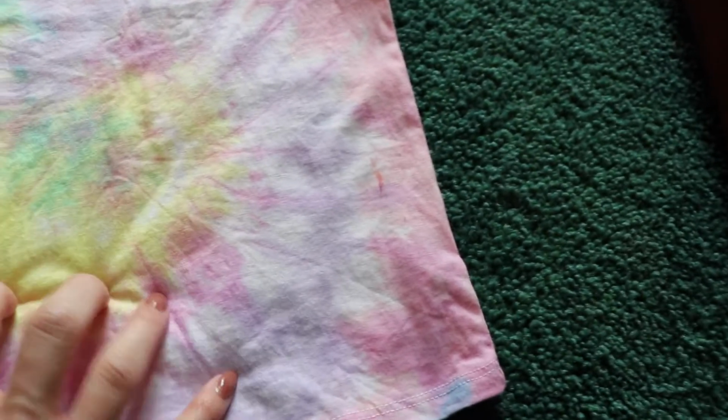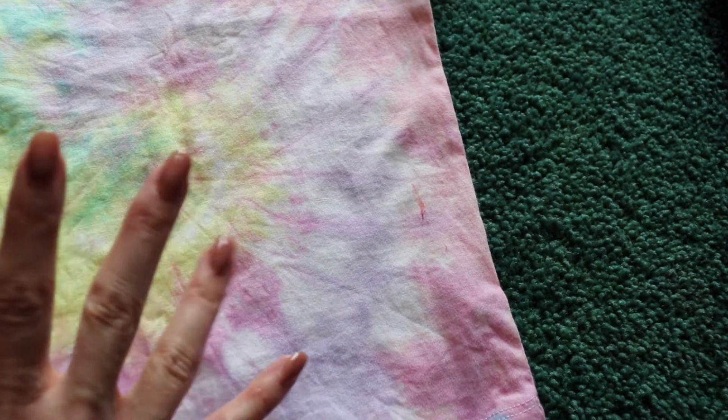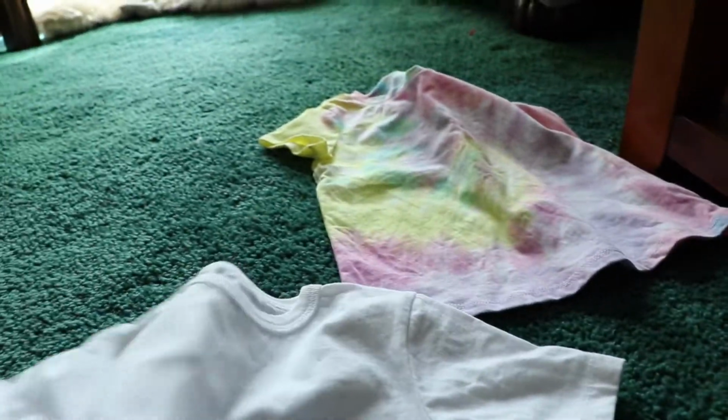And they were cotton, which is the best material, and like I said, a lot of them were Hanes. The hoodie that I did for myself was Hanes, and for my mom, and then just some plain white cotton tees. So this is just a plain white one. We're going to start with her brother's today. So I'll show you how I do that.